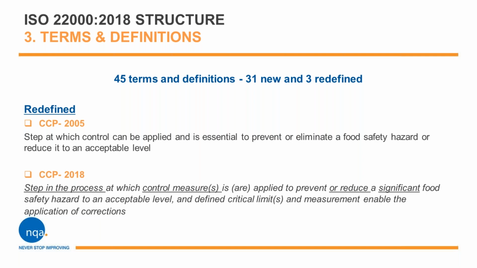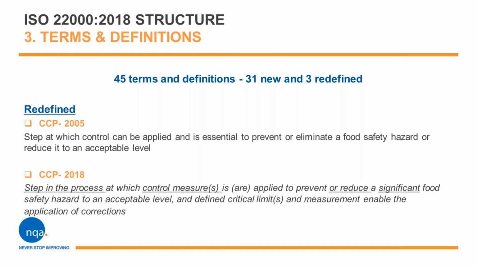And if you see here as well, we are talking about significant food safety hazards. Before, when we were doing the risk assessment and we considered the higher score ones to implement measures, we didn't have a name for those. Now the version of the standard specifies that this must be called significant food safety hazards. And only for the significant ones, we are going to apply control measures.